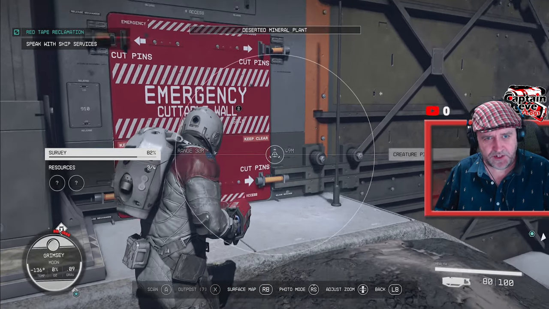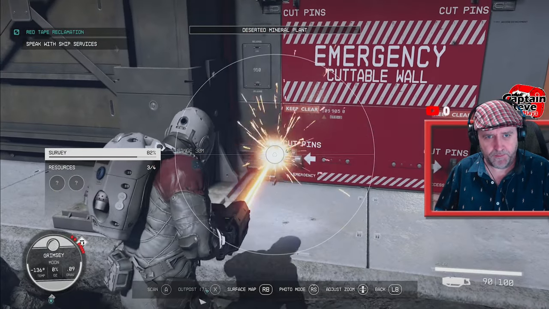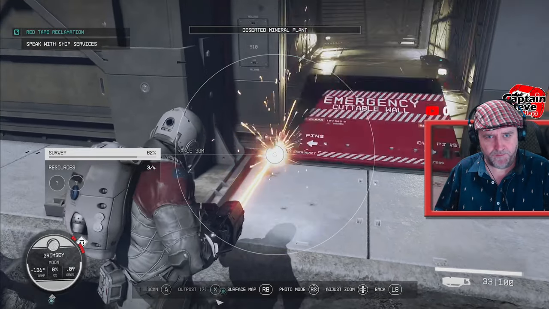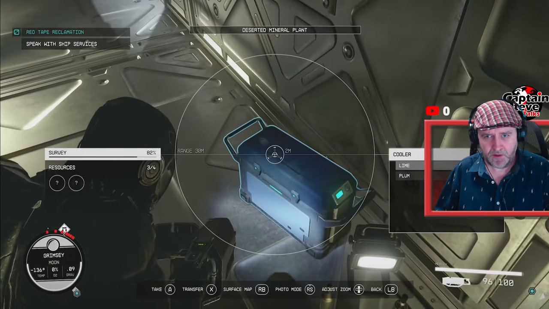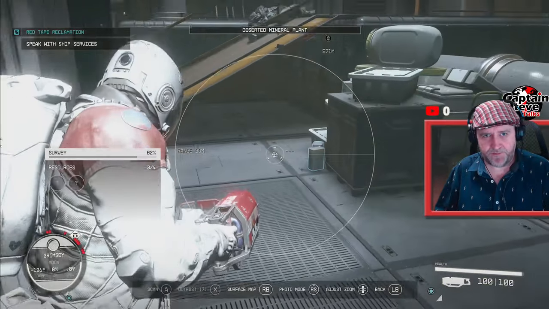It helps if you zoom in on these as well. You can cut them really quick then. Look, boom. Boom. There we go, we're in. How cool is that? Secret back entrance, heck yes.